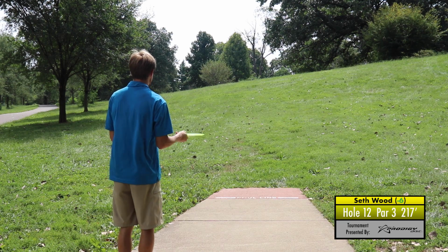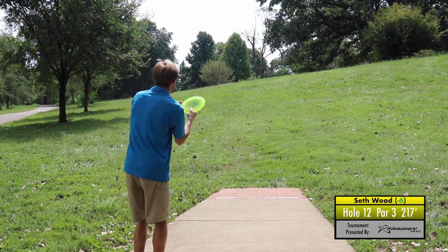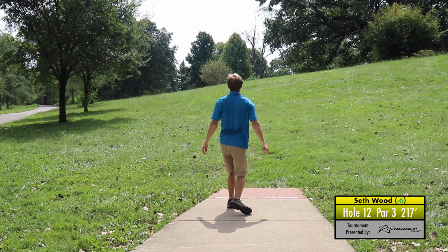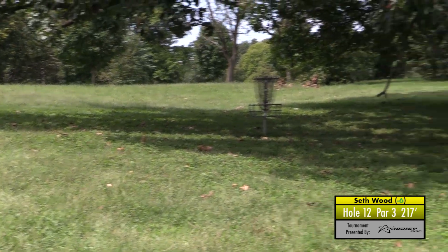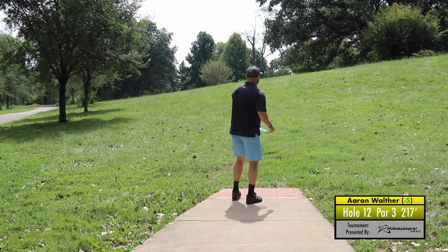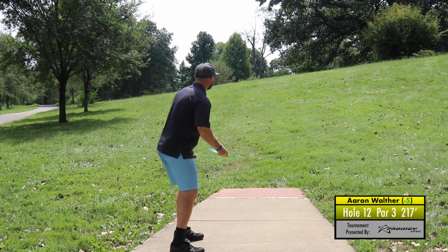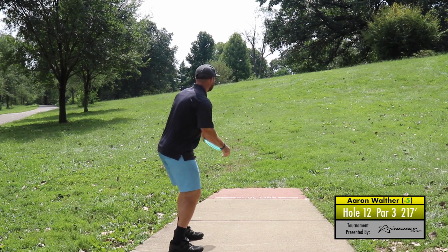Parks it. You do have to throw something that goes left or right, so that wind could play a factor. Seth Wood going to forehand. Wind's gonna push it over. Circle 1, perfect shot. Routine. 217-foot throws for these guys. If you don't leave with a birdie here, you're hurting.